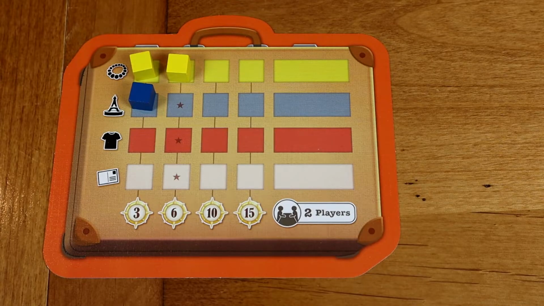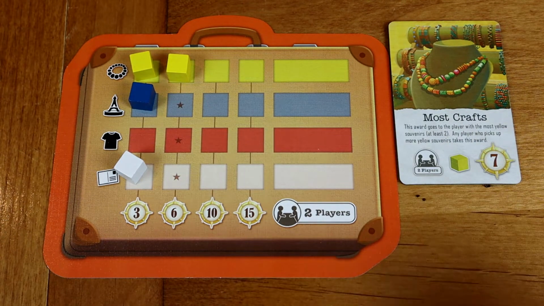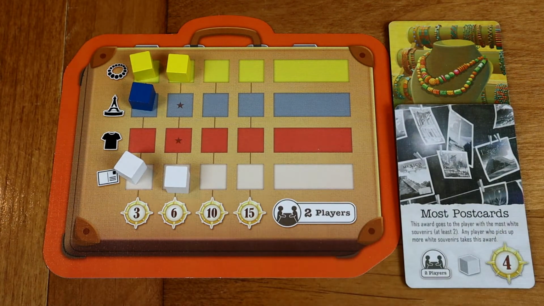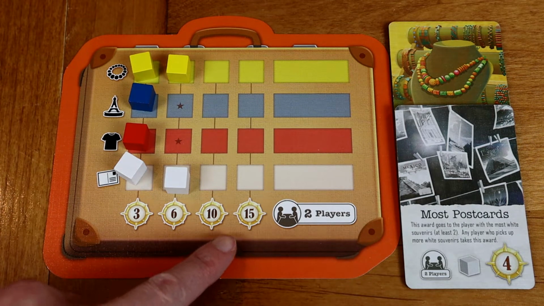You're like, I took a snapshot, I got a souvenir, I sent a postcard, whatever it is thematically that makes sense with trekking the world, but you get a little cube and you put it in your suitcase. So that's another way to get victory points. And then the last way is collecting 1 of each kind of cube. And the furthest column that you have of collected cubes of each gives you victory points at the bottom of that particular column you'll see on your suitcase.